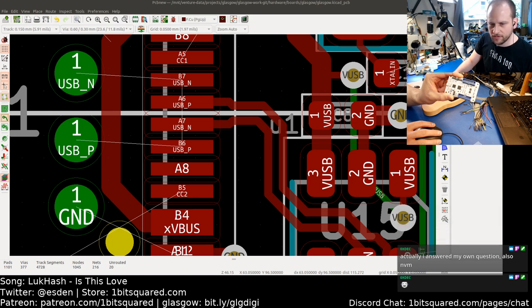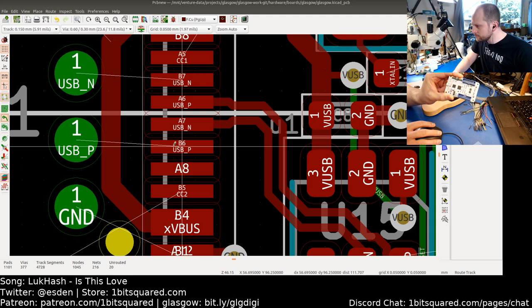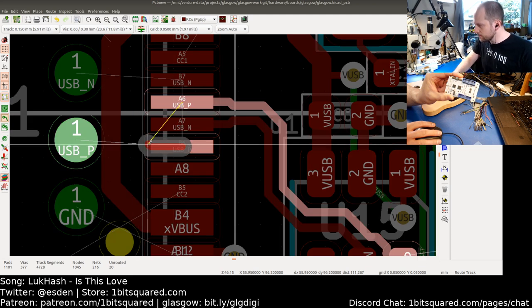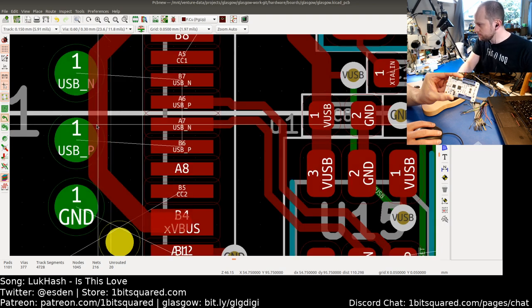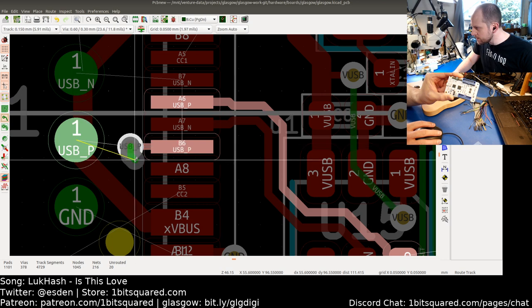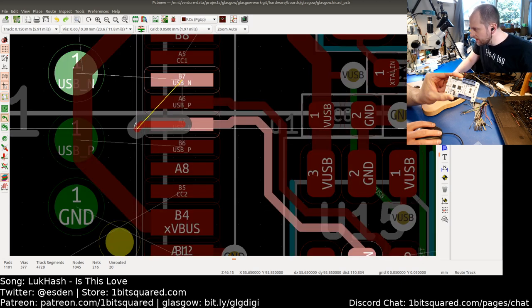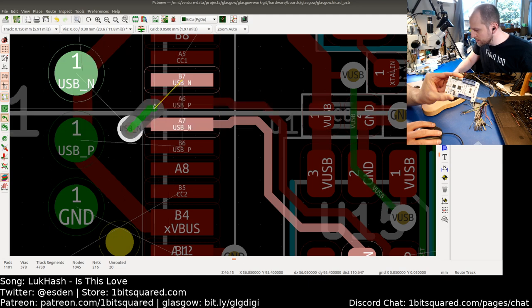It's for a test pad. Okay. Okay, let's have a drink. We need vias anyways for the test pads on the back. But yeah, let's make more space. We definitely need more space here. Let's do this, and then wait, that's wrong. That's not what I wanted. I wanted this. I wanted N like that. Something like this, and then this one.